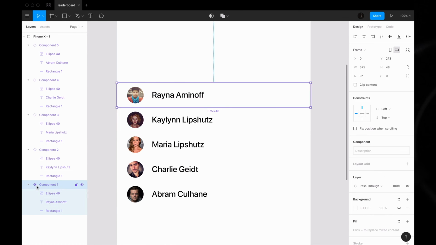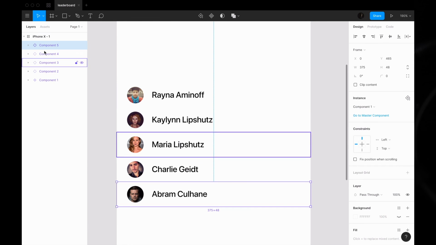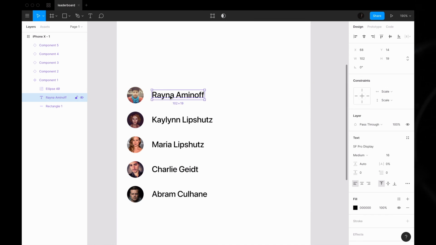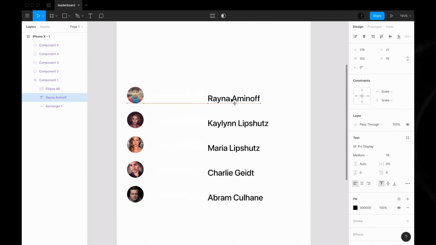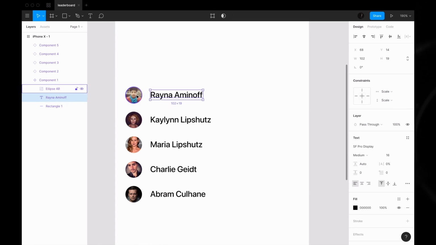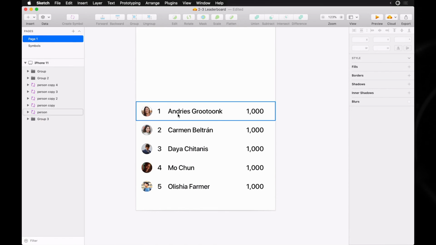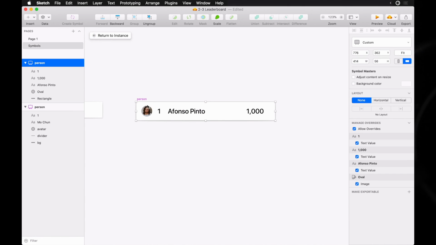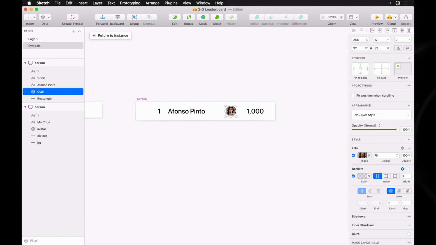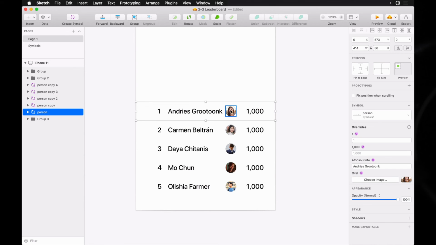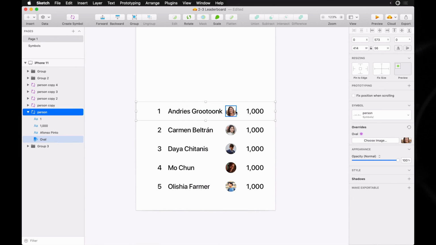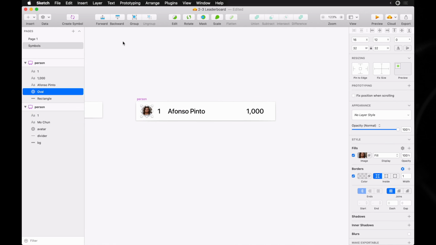This is the master component because it has this little filled in icon here, and the rest are instances of the main component. So you can see if I move this, it's gonna move all the rest. And that's the same thing that we have here in Sketch. If I go here and change the component, all of them are going to move, but that's the big difference between Sketch and Figma. These components, you can't edit them in place the same way you can inside of Figma.